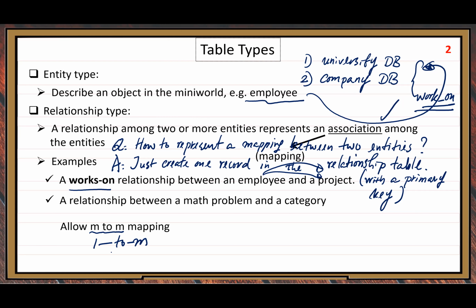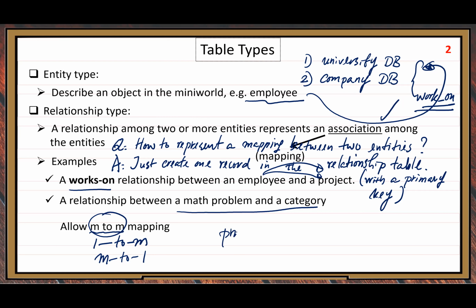M to 1: multiple first entities to one single second entity. And now another type, M to N mapping. Let us use our second example to see this M to N mapping.